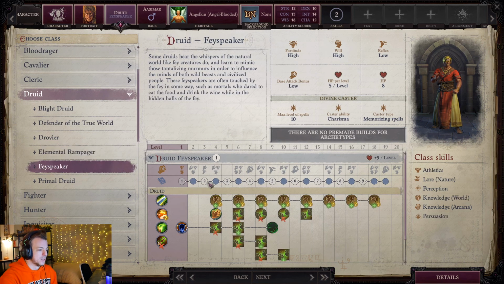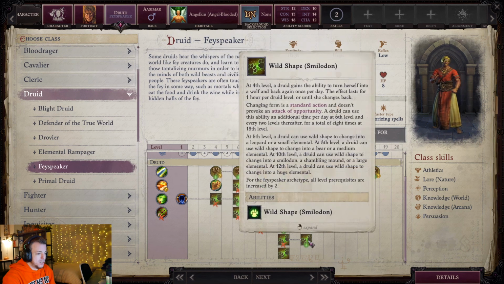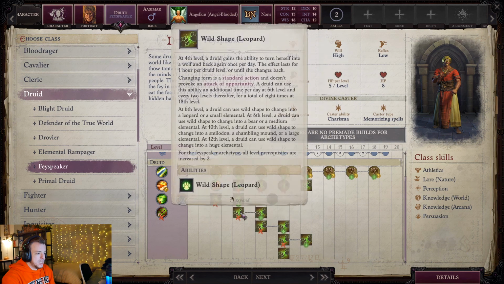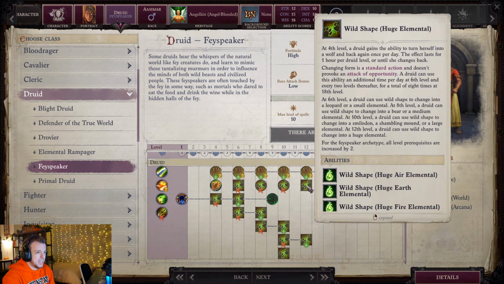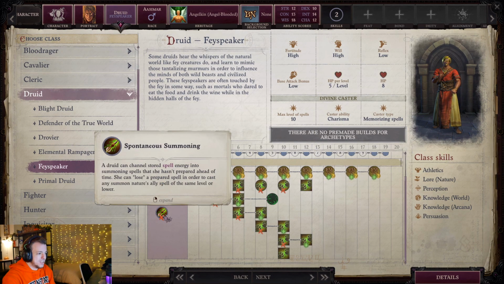Next we have the Fey Speaker. The Fey Speaker loses a lot of wild shape and then gives you basically wild shape for the animals only. Okay, so you get wolf, leopard, bear, Smilodon, and shambling mound. They come at a level later, and then you lose a lot of the elemental ones. You still gain huge elemental for some reason, which is weird. You don't get spontaneous summoning.